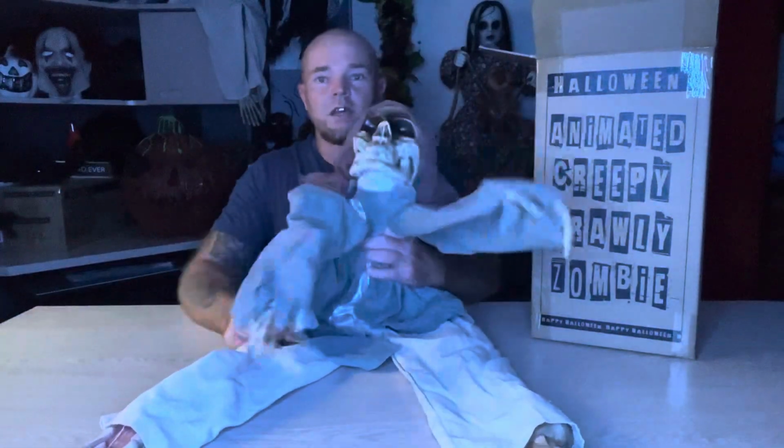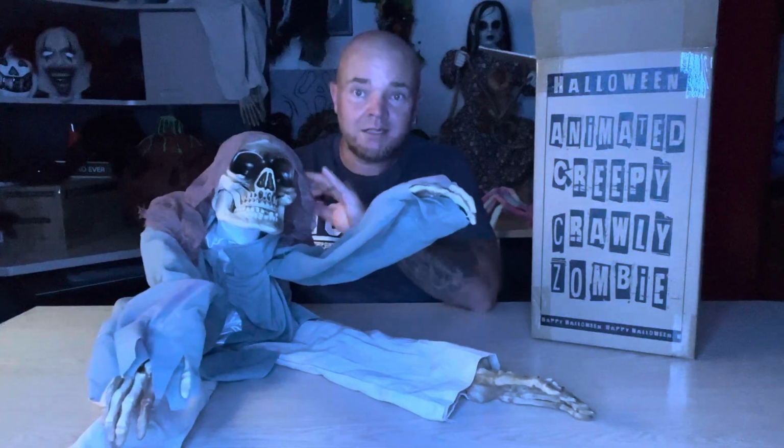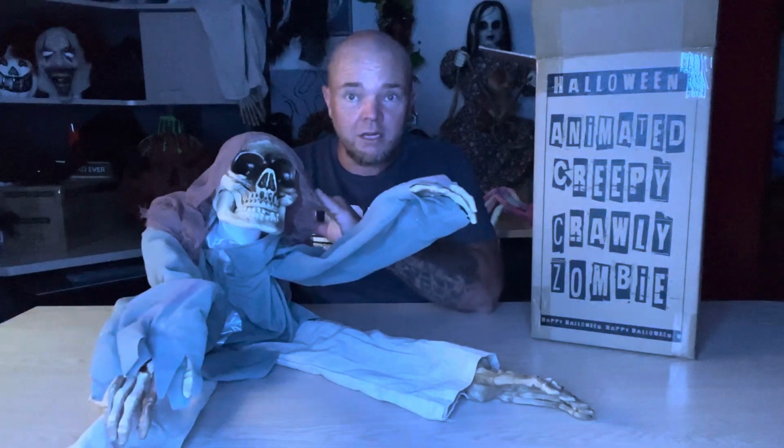Arms, it does have springs inside of here, so that kind of gives it that bouncy look whenever it's crawling. This thing is actually really cool. All in all, I really like this thing. This is just an excellent addition to any type of graveyard scene, or if you have a spooky walkway, or of course if you have trick-or-treaters coming, they got to walk up to your house some way.